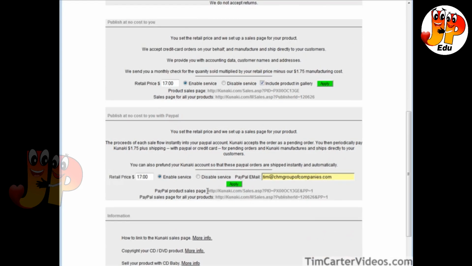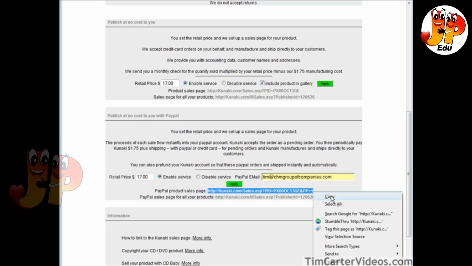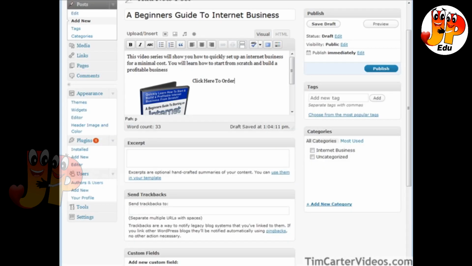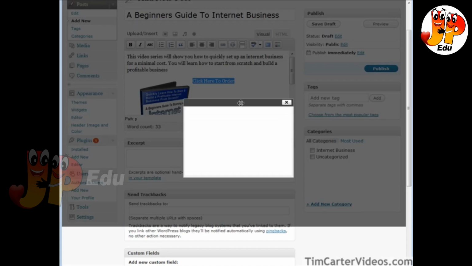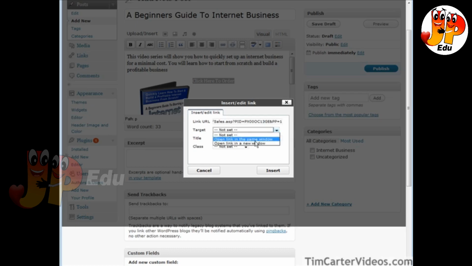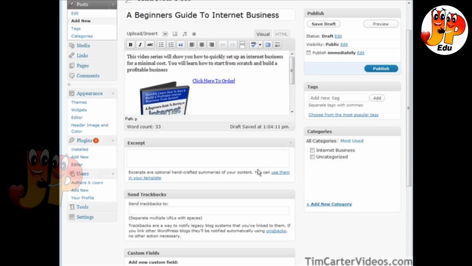So we can just copy this link here. Let's highlight it, do a copy, and then we can go back to here, and then all we do is highlight this, and then we click this link here, paste our link in, and target, we can have it open in the same window or a new window, and insert.